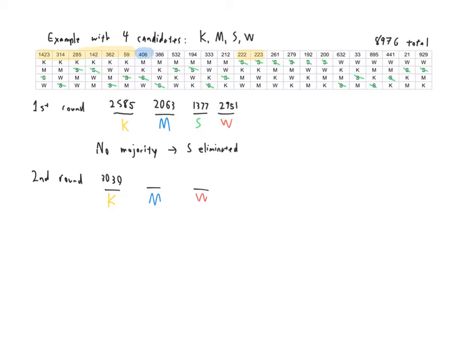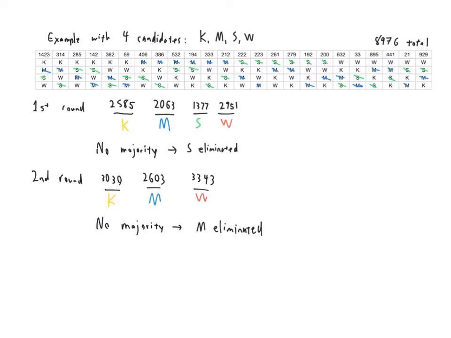All right, let's do the same thing for M. M gets all of its original votes, along with these 2 columns, which were voters who had S as their first choice, and then M gets bumped up after S is eliminated. Adding these up, M gets 2,603 votes. By the same logic, W is going to get all of the rest of the votes, which ends up being a total of 3,343. So once again, there's no majority, and so we're going to eliminate the candidate with the fewest first place votes, which is M in this case. So now I've got to go through and cross out all of the M's in the preference schedule above.